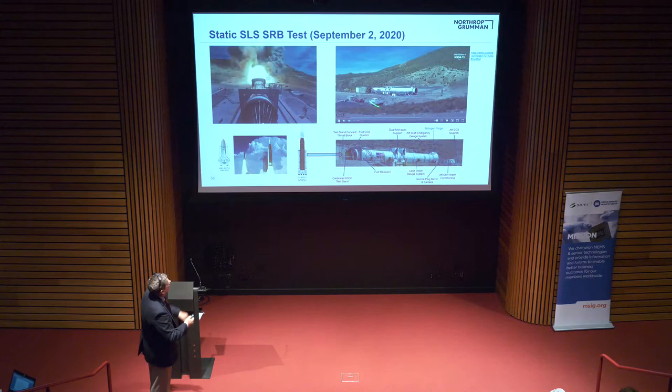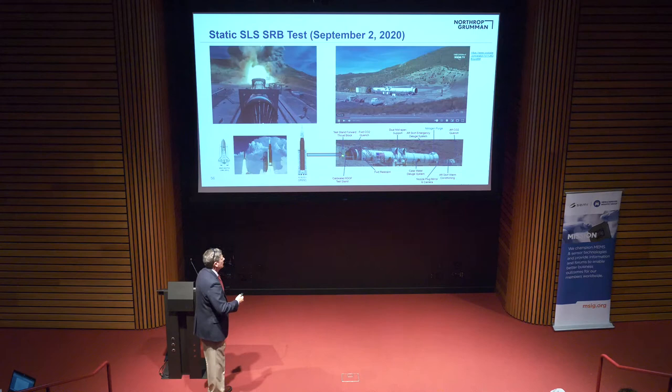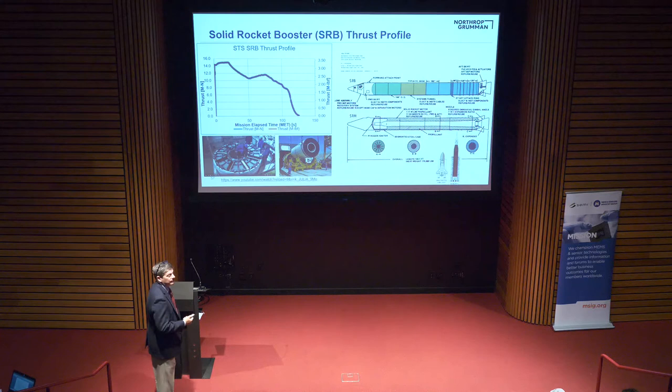But what you've got is all the rocket plume comes out in this direction, and we have a 4 million pound load cell that's connected to a concrete structure that goes 160 feet in the ground. So we measure the actual force on the transducer to see how much thrust you get, and then we correlate that to pressure. So this is the thrust profile, and this is actually measured. It's not calculated. So for real, there's really a 4 million pound transducer on that pole.